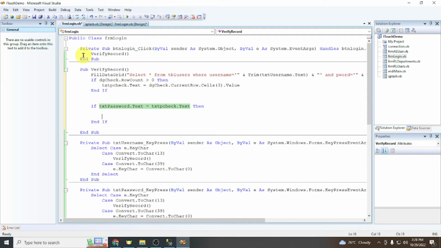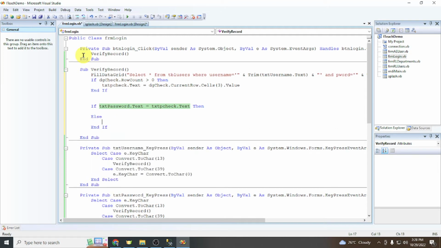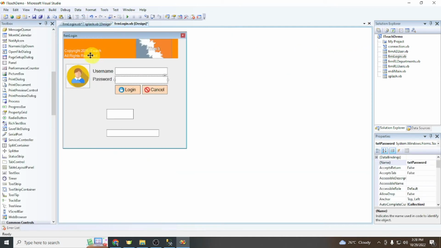Else it will not let you log into your system or application. In here we're going to notify the user if the password doesn't match the password that is saved in our database. So we're going to put some label here.